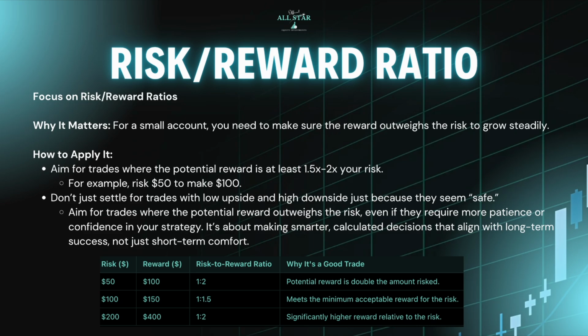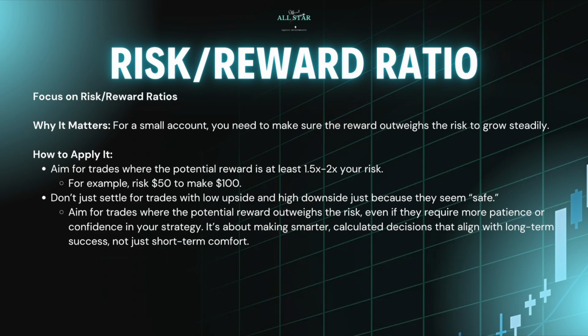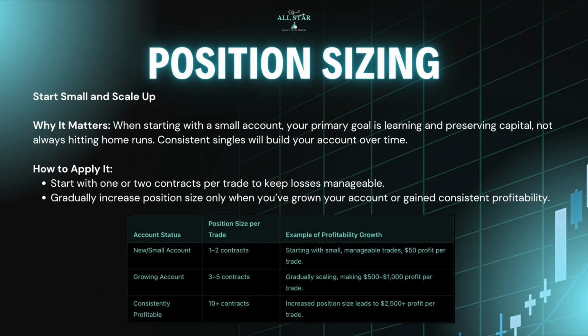Because it's all about thinking long term. The goal, again, is consistent, calculated growth, not just avoiding losses in the short term. And that's why trading with a strong risk to reward ratio mindset helps protect your money while positioning you for steady account growth. And with that being the focus, you definitely want to start small and then scale up strategically.